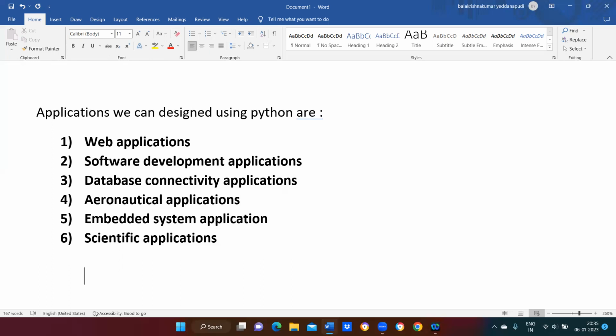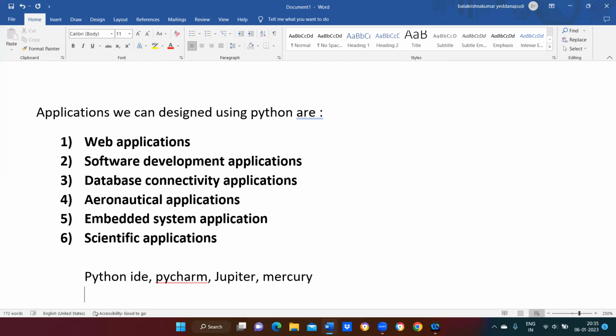Now, if you want to write a program, there are many different tools. We can use Python IDE, PyCharm, Jupyter, Mercury. There are many tools where you can write your program.